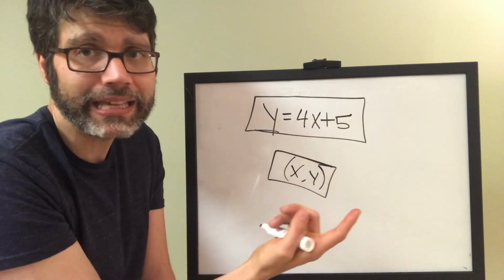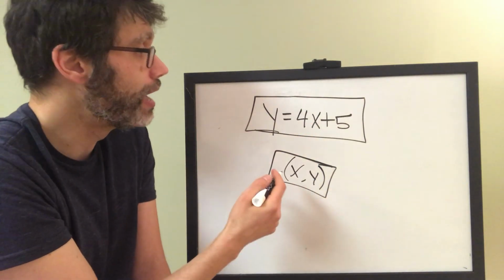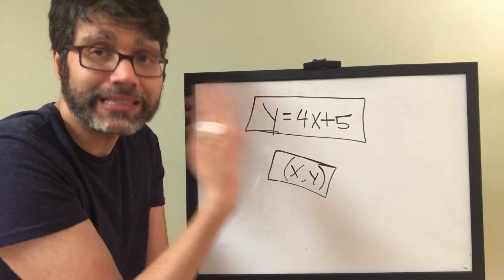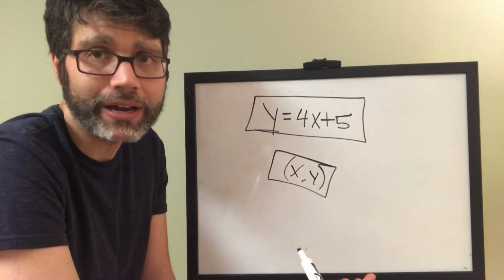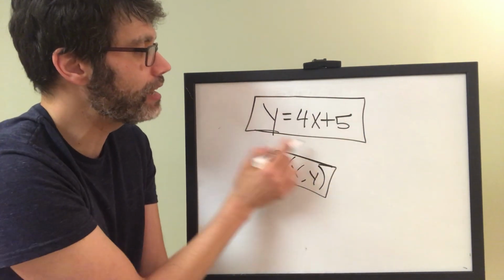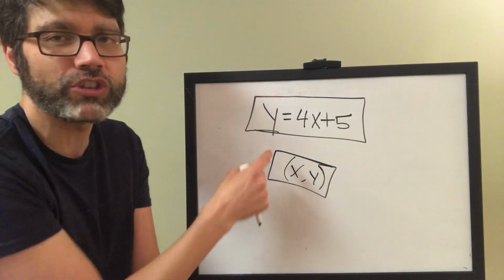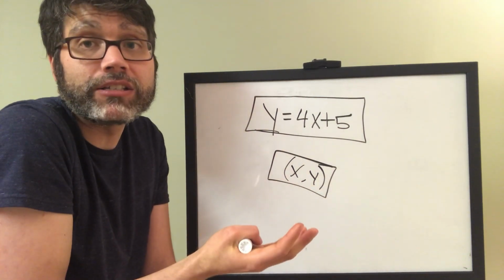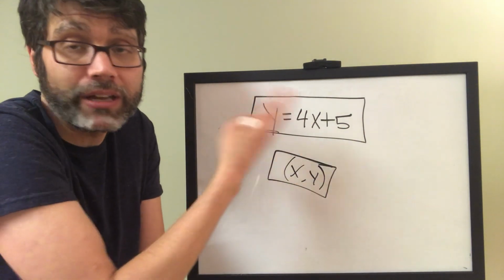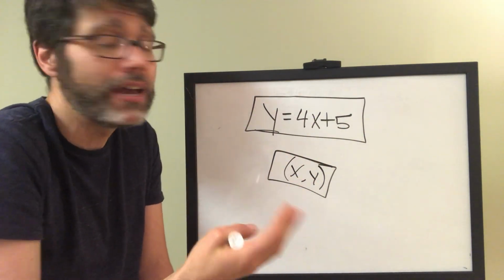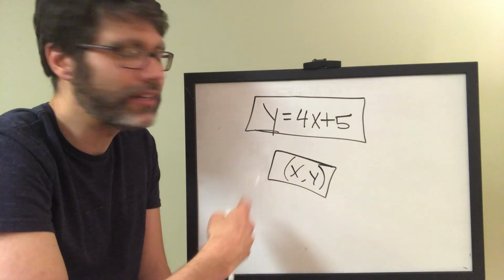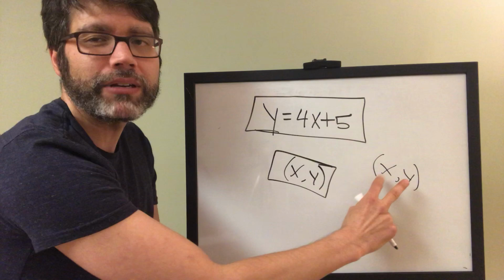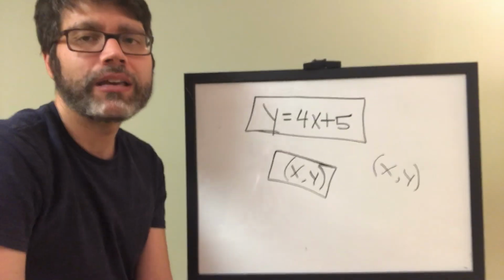So x could be anything that I choose. It's an independent variable. So I could say it's 0, or I could say it's 5, or I could say it's 10. Once I decide what x is, then I can figure out what y is. But this, in and of itself, is not enough information to say, oh, okay, I can solve it. X is 3 and y is 8. Like, that is one particular point that would be on the line, but there's an infinite number of solutions, an infinite number of xy pairings that can accompany each other to keep this equation balanced.